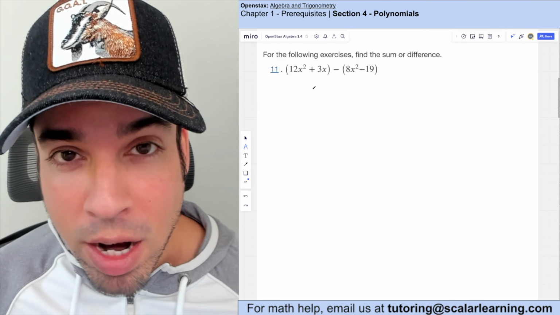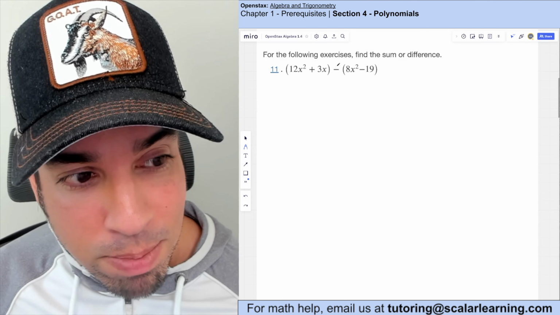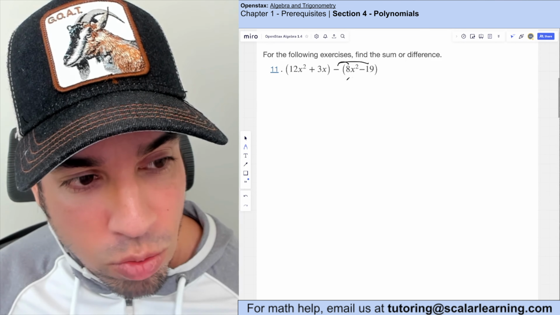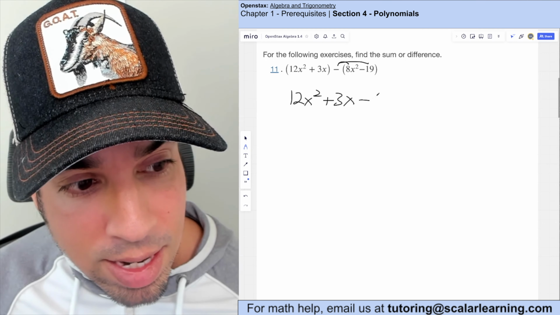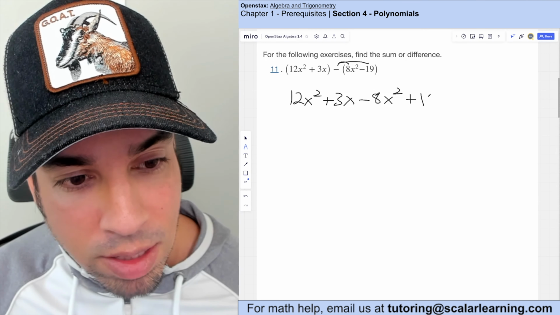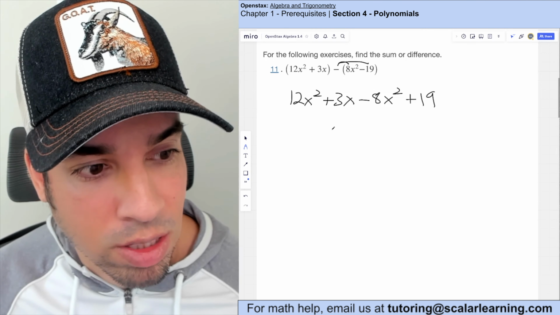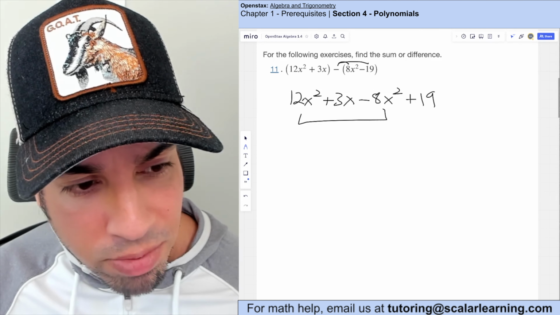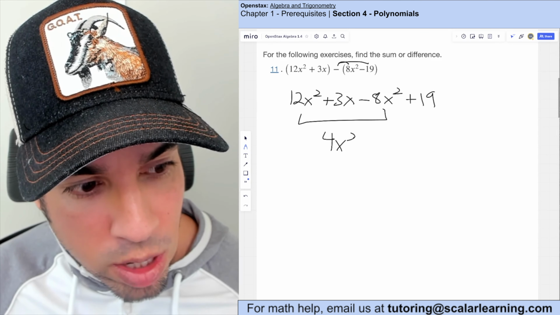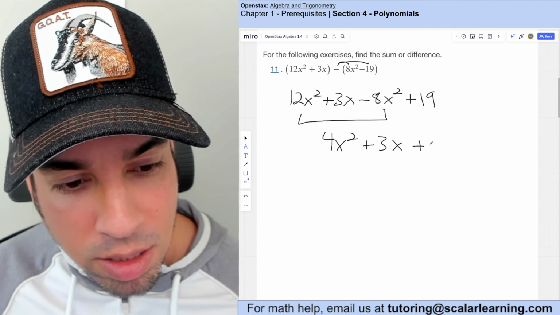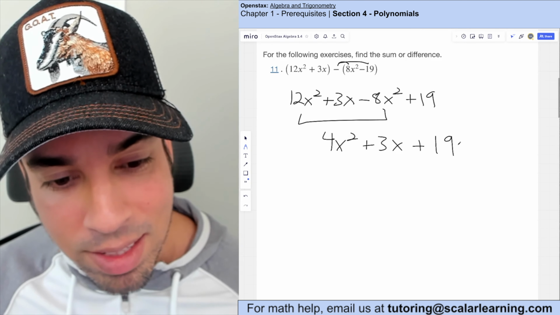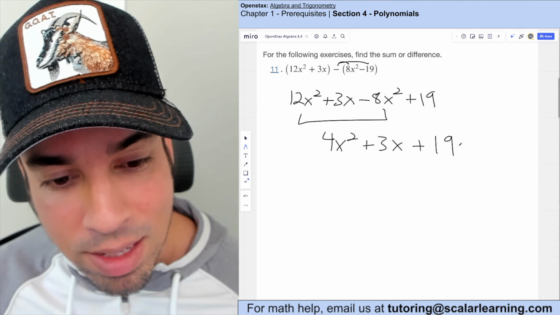Done. When we're subtracting polynomials, it's very important to recognize that this minus is going to be applied to both of these terms. So we're basically going to distribute it across to both the 8x squared and the negative 19. That means we're going to get a negative 8x squared and a positive 19 because the negatives are going to cancel out. Then we're going to combine like terms, and I've really only got those like terms because they both have an x to the second power. So I can subtract the coefficients, 12 minus 8, which is 4x squared plus 3x plus 19. And notice how the degrees of the terms go down. This is 2, this is 1, and technically this is x to the 0th power because that's just 1.